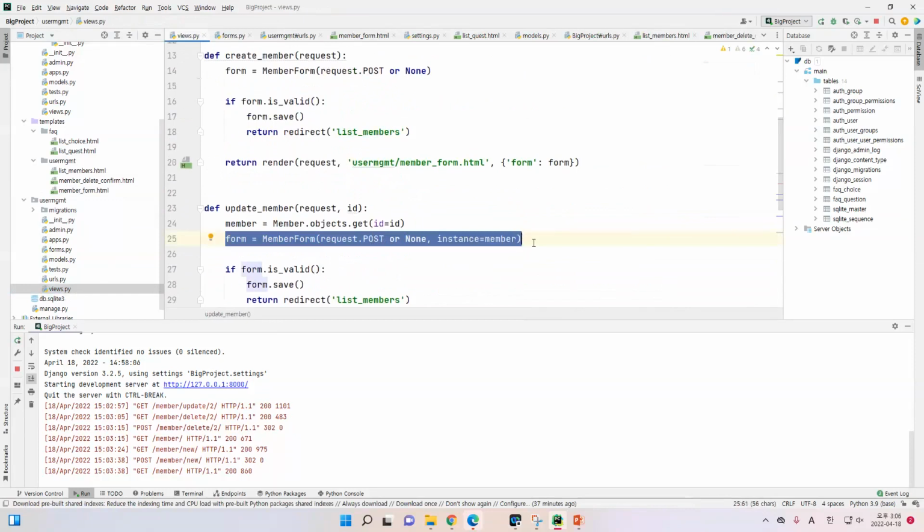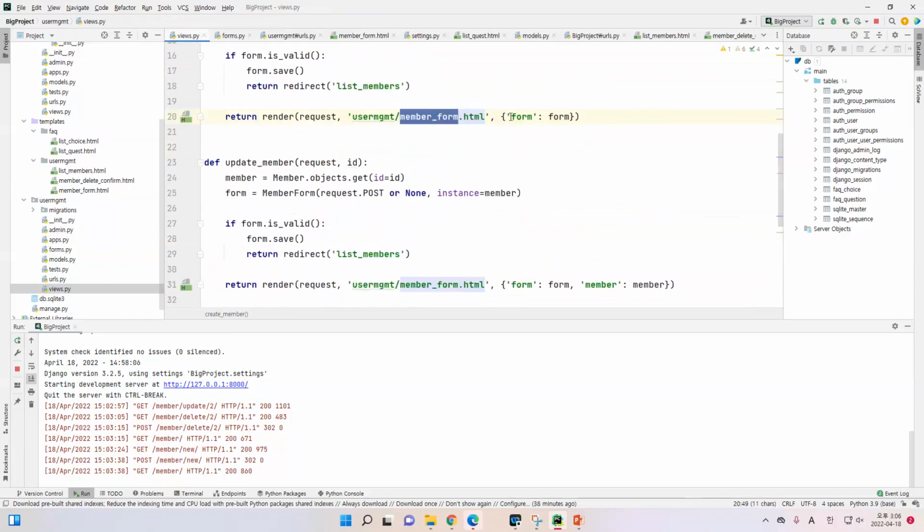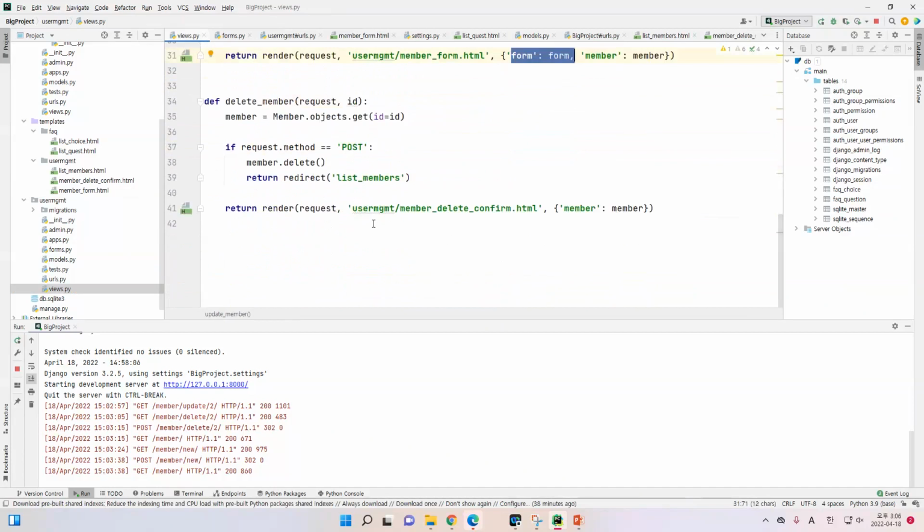In the update member, we have form, and also in the create member, we also have form. So in the member form here, we use the data form, and in the member form here, we also use the data form.